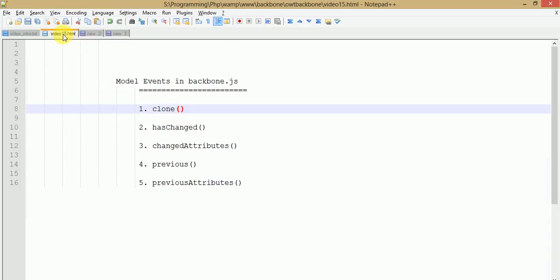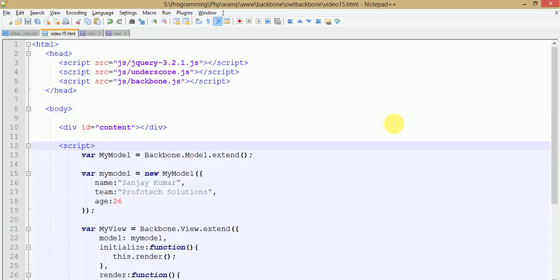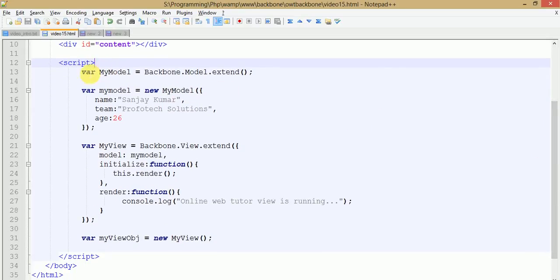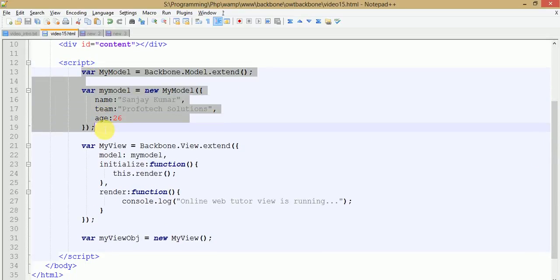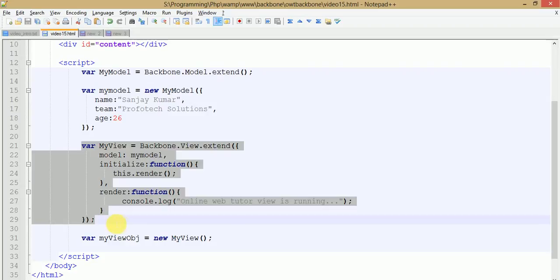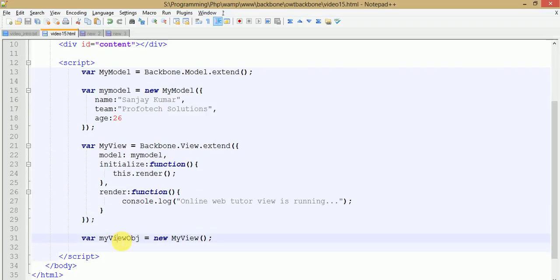This is the code where we are going to write our new code. This is the model that we have declared, which contains 3 attributes. Also we have created a simple view, and we have instantiated the view, and linked our model to this view, and this is the render function.